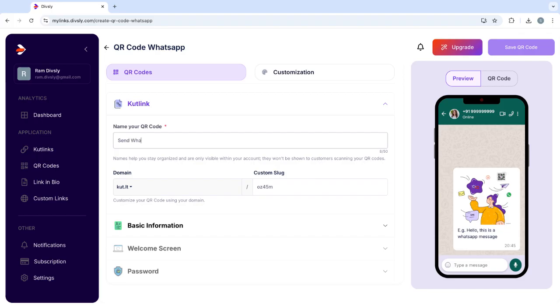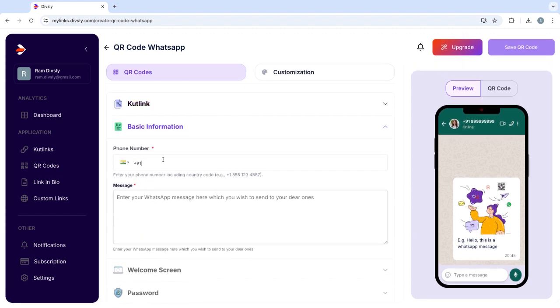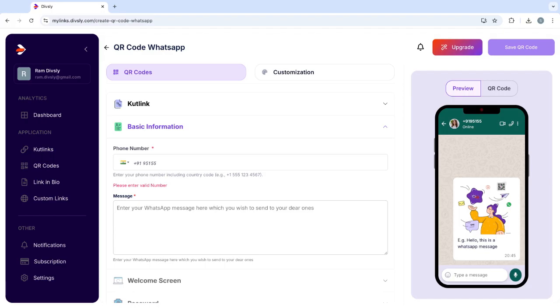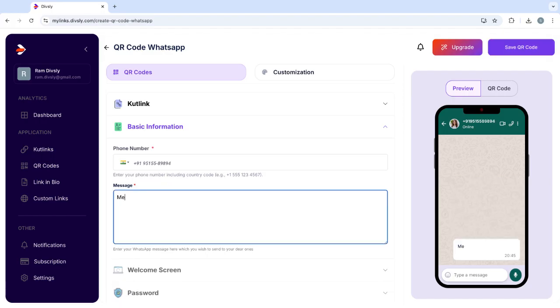Send WhatsApp is my name of the page, and I'm gonna give the basic details like mobile number. I'm gonna give my mobile number, and this is a message to be sent on WhatsApp for QR code testing.